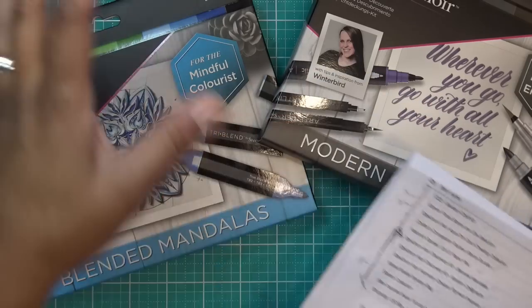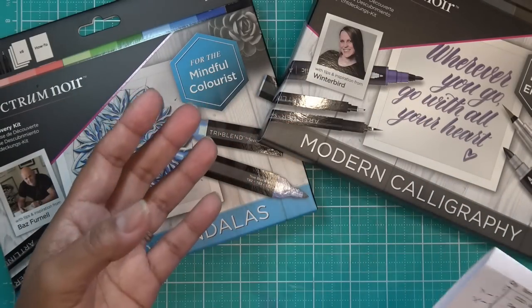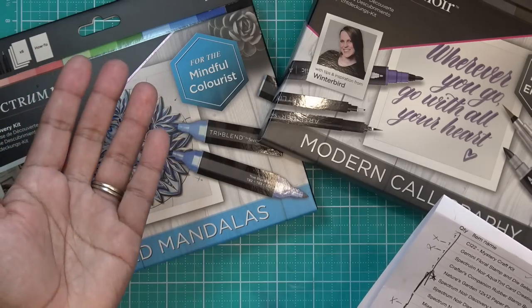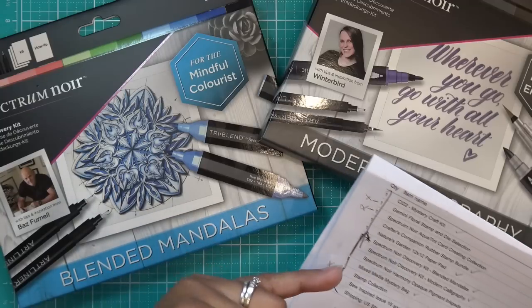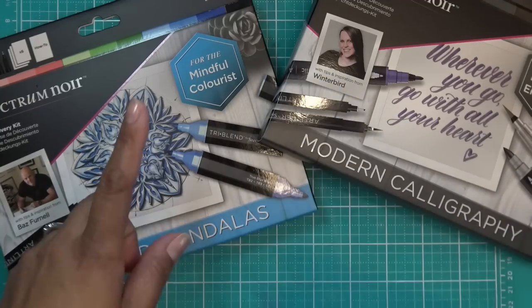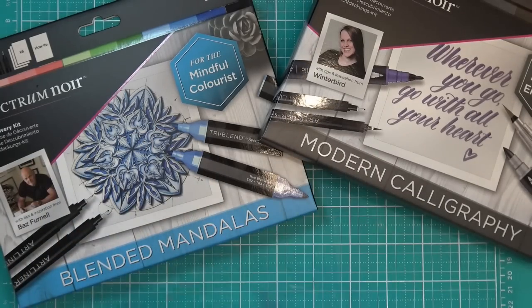What happens is I go back and watch the videos of the shows that might've been on, but sometimes they have deals on their site anyway, and then they're gone. So that was gone. I don't even know what the stamp collection was, but I didn't get it, because it wasn't in my stuff. And then it was supposed to be a 13 piece of opaque pigment ink pads. I only got 12. I went back and looked and the color Parakeet was missing. So that's the one I didn't get.